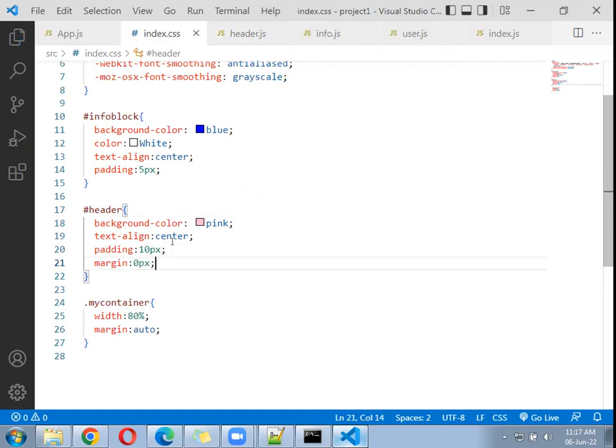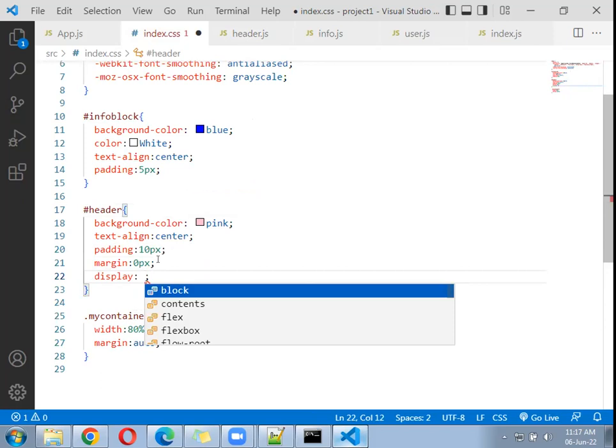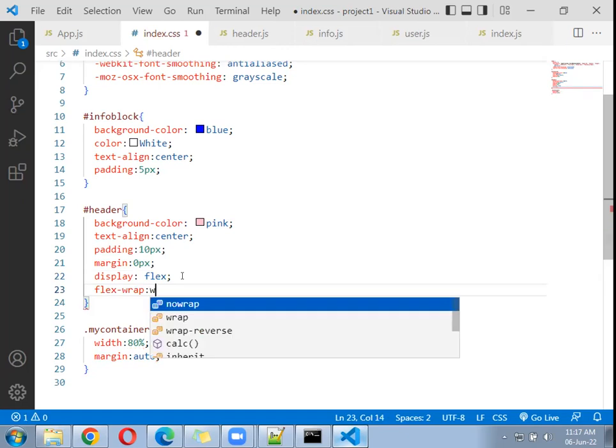And inside the UL, you can write display colon flex. After that, flex-wrap colon wrap.